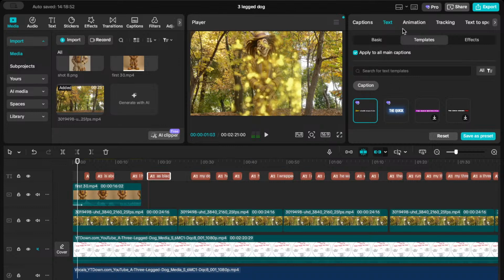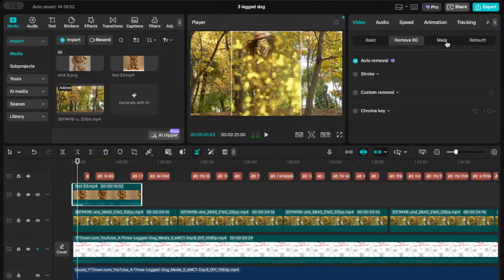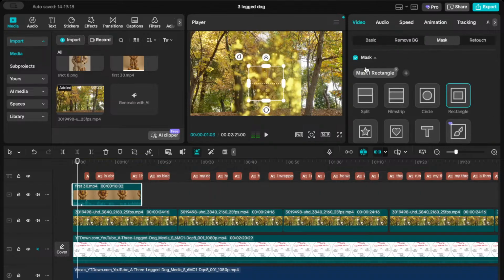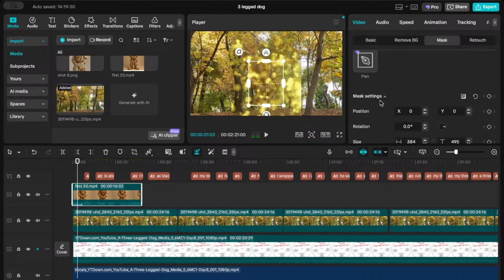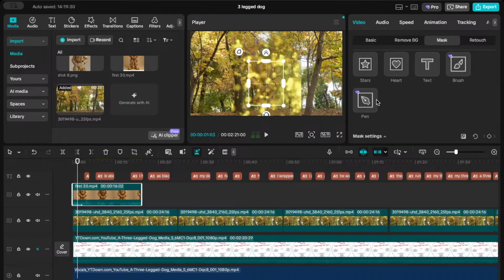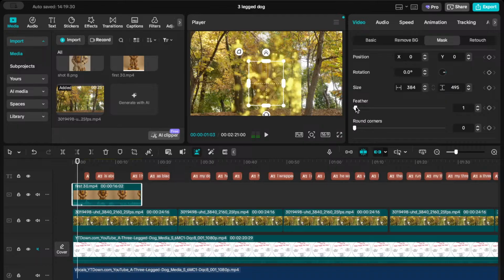So now the thing is too, see how you see this line where it cuts in? You can get rid of that by clicking on the video, clicking mask, add a mask, let's go with a rectangle. And so instead of having this line here, I have to hit feather. So I'm gonna go down and hit feather, and it'll feather the edge, focus on this line here, and watch how it, was that the right thing?